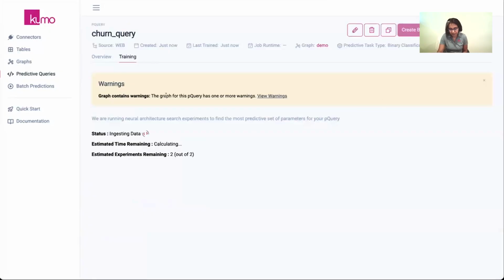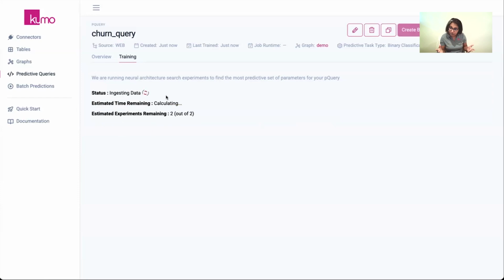At this point, what Kumo does is it takes all of those 3 tables. This is a very simple example, 3 tables. We have customers running it with dozens of tables. It takes those 3 tables, it starts using those primary key, foreign key relationships to create a graph structure.